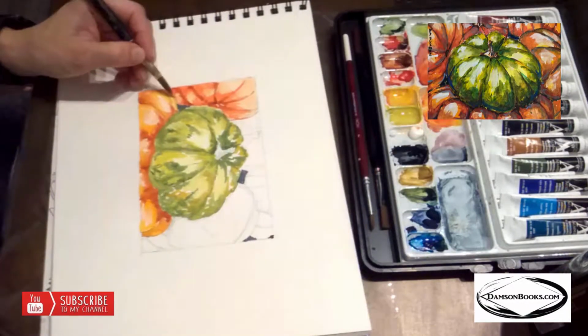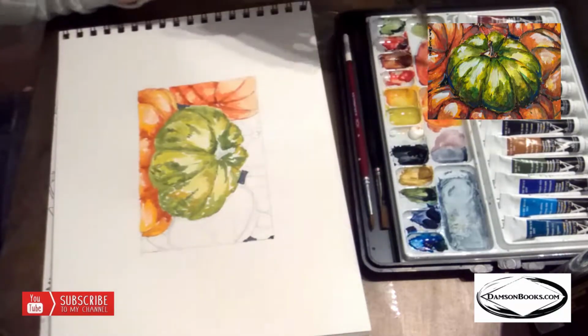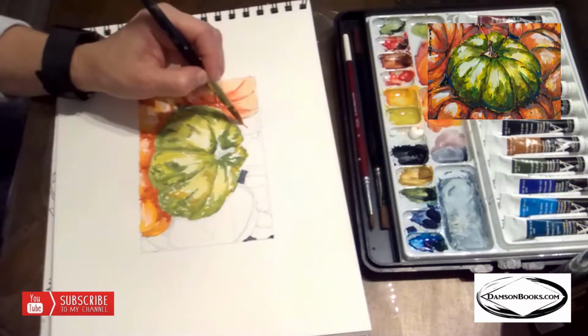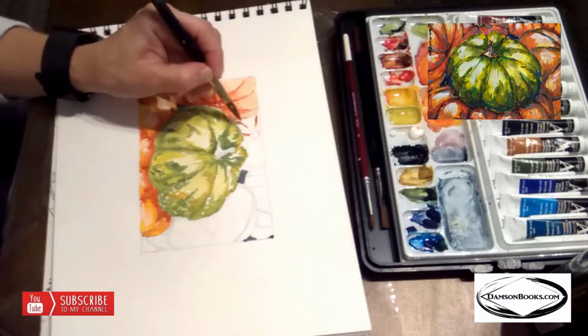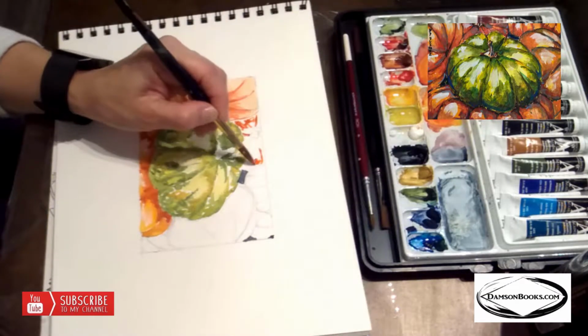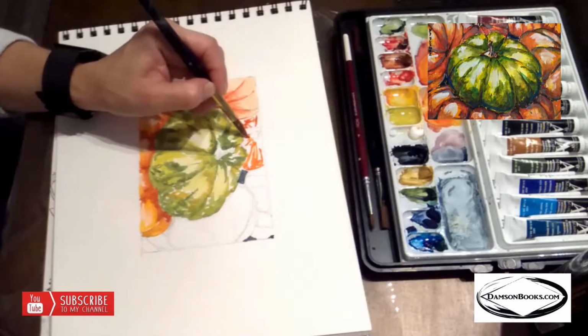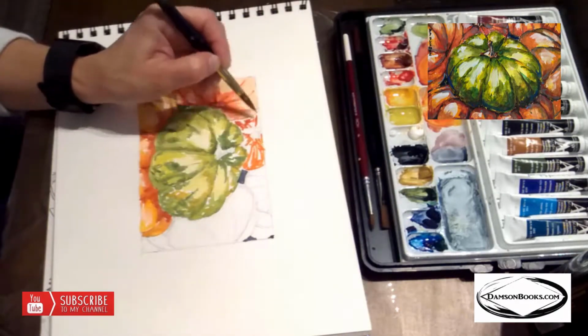So I'm gonna fill in the rest of the orange pumpkins so they can dry. And in the meantime, our green pumpkin's gonna be drying, and then I'm gonna be ready to play with it. So I'm gonna repeat absolutely everything all the way around.